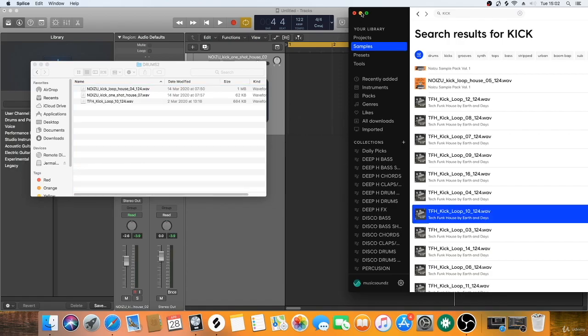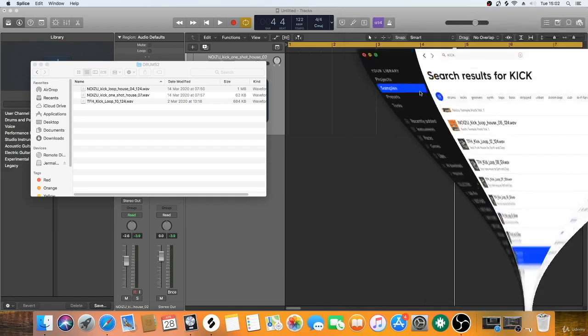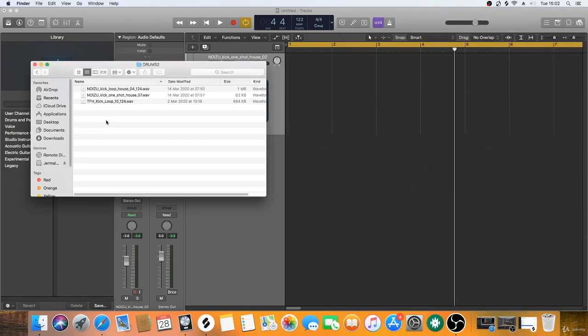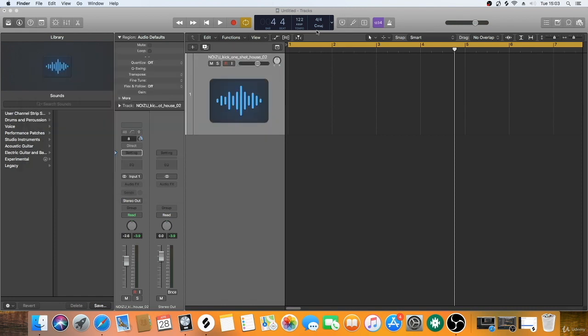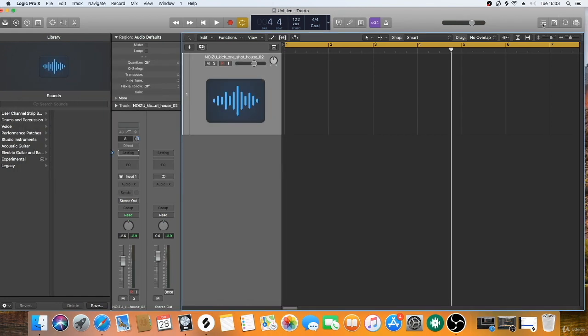So if we minimize this, this is your folder where you can save all your drum sounds and drag that into Logic Pro 10. If, for example, you're going to a studio and you want to have this on your hard drive, all you need to do is create a drum folder, put that onto your hard drive and use your own drum sounds.